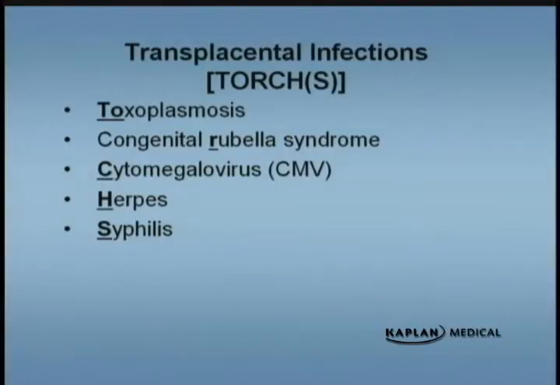The congenital infections, or the transplacental infections, we also have a mnemonic for them, or an acronym called TORCH or TORCHES, and it stands for toxoplasmosis, the T. The O can also stand for other, which would mean syphilis, but you can have them there: toxoplasmosis, rubella, cytomegalovirus, herpes, and syphilis. Most of these are acquired in the 1st or 2nd trimester. Remember that.